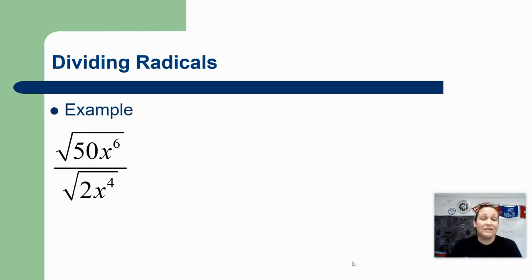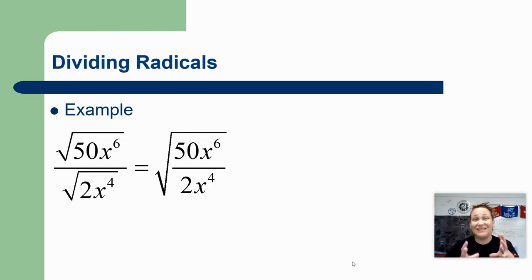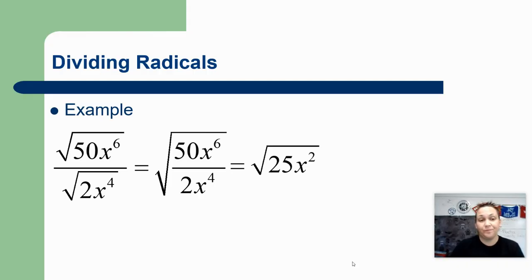Now, I like to write it as a single radical with a fraction under the whole thing when I want to simplify. It just lets me see it a little bit more clearly. 50 divided by 2 is 25. And we learned earlier this school year how to divide variables. When you're dividing variables, you're subtracting. So I'm going to take my 6 and I'm going to minus my 4. 6 minus 4 is 2. So my x can also simplify into x squared. And so through the process of doing this problem, my fraction bar has completely disappeared. Not only has the radical disappeared off the fraction bar, but it's not even a fraction anymore. Right now it's a whole number.